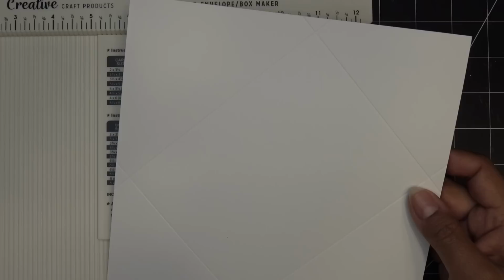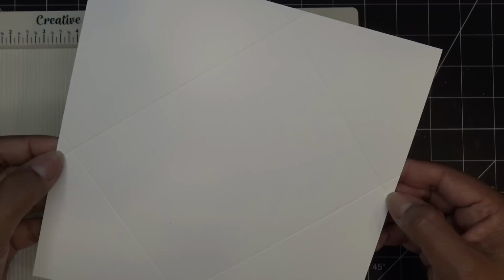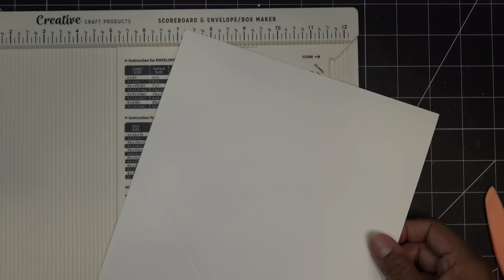So if you're familiar with envelope making, we do need to get rid of these little pieces here. I happen to know that Creative Craft Products over there at Craft Stash, they do have a punch for that.